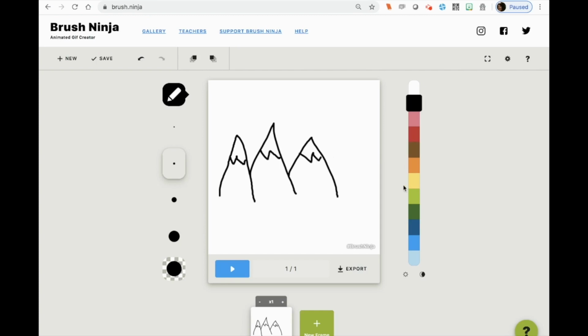All right, and now we're going to watch the sun rise, okay? So I'm gonna start off putting my sun right here, and not perfect, but that's okay. All right, and then I think I'll add some blue to the background. I'll use this really big one just to kind of mark the background, make it look like a sky. All right, oh, so beautiful. Okay, now I'm done with that frame.